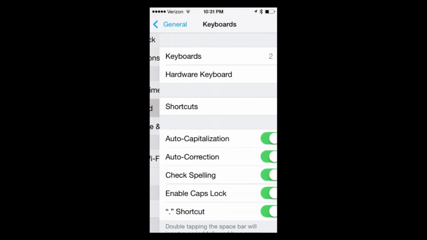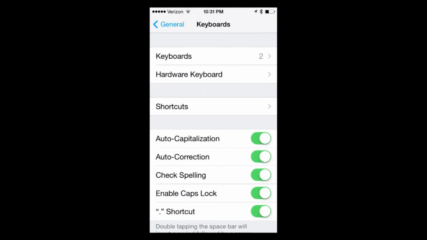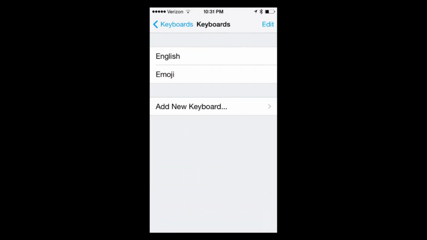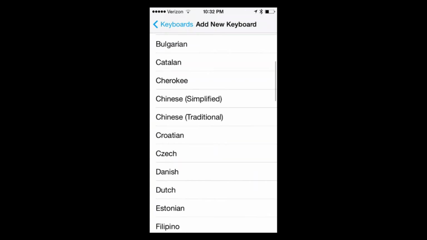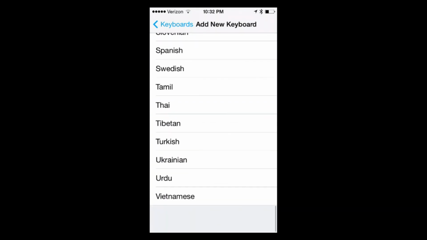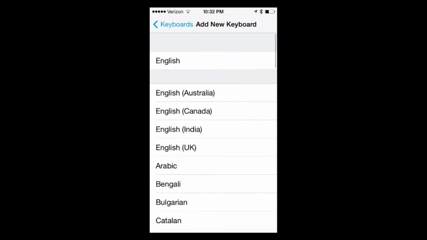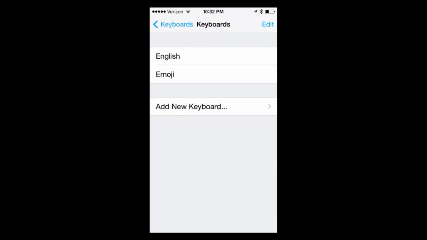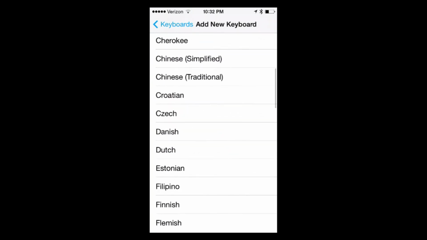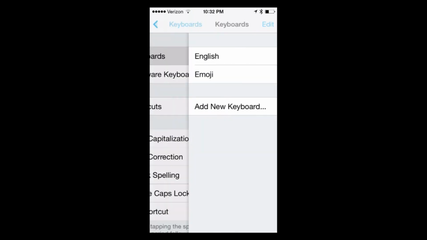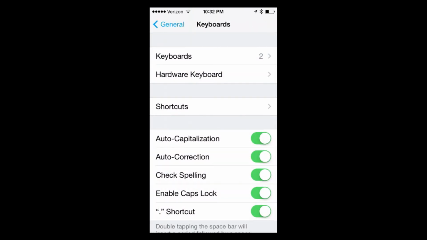But we can show how you would change your keyboard. So I have English and emoji, but you should be able to get third-party ones. You should be able to download them and add them on. Yep, there you go. Add new keyboard, and then once you download the keyboard, it'll more than likely be in that nice little list there.